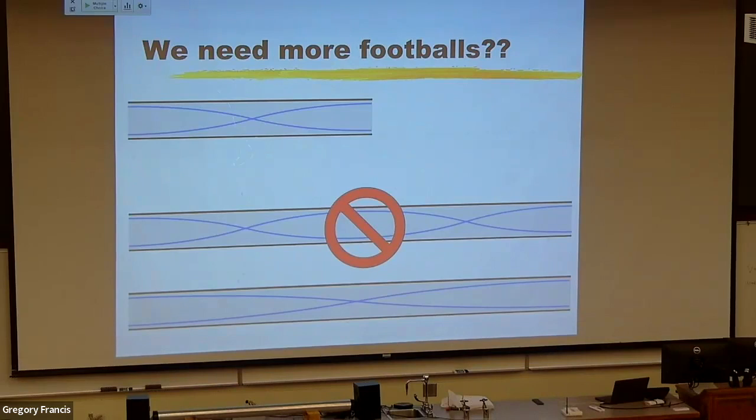I hope you can see that we want to change the length of our footballs. This tube here has exactly the same size footballs as my original tube. These are playing the exact same note. If they have the same size football, they have the same wavelength, they have the same frequency. It's just that this tube is playing it at the first harmonic. This is playing the same note, but at the second harmonic.